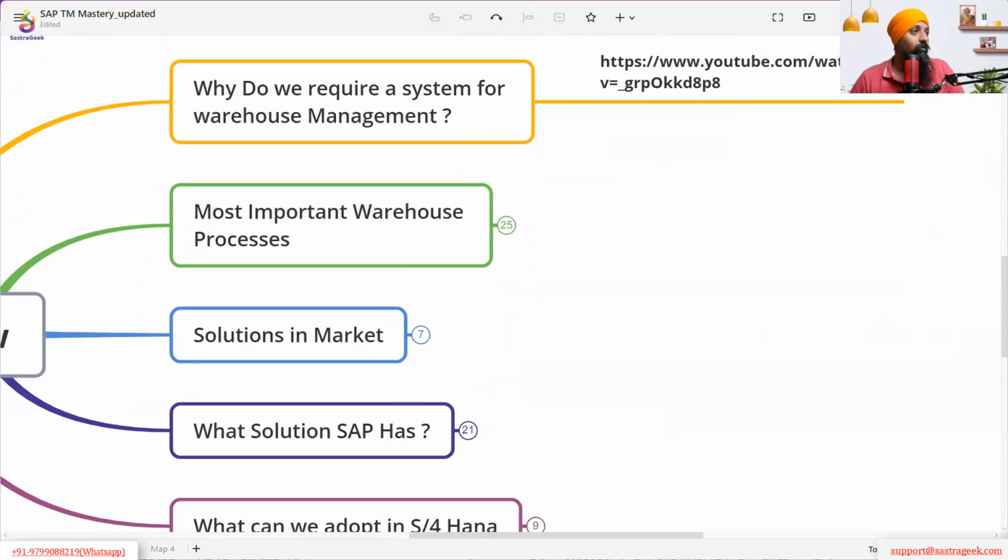So Ravindran is asking, how is the integration between ERP and EWM system? The integration between ERP and the WMS system is improving like anything. I have not jumped into the EWM yet. Still, I need to jump because there are a lot of people here who don't even know yet what EWM actually is. So I need to speak about it. But the integration and the smoothness is increasing, and it has increased to a different level with the embedded EWM system on SAP S/4HANA. Ravindran, just to answer a quick question for you, in SAP S/4HANA embedded EWM, the integration would be done by the EWM consultant itself. Few things would need to be done and activated by the basis team.